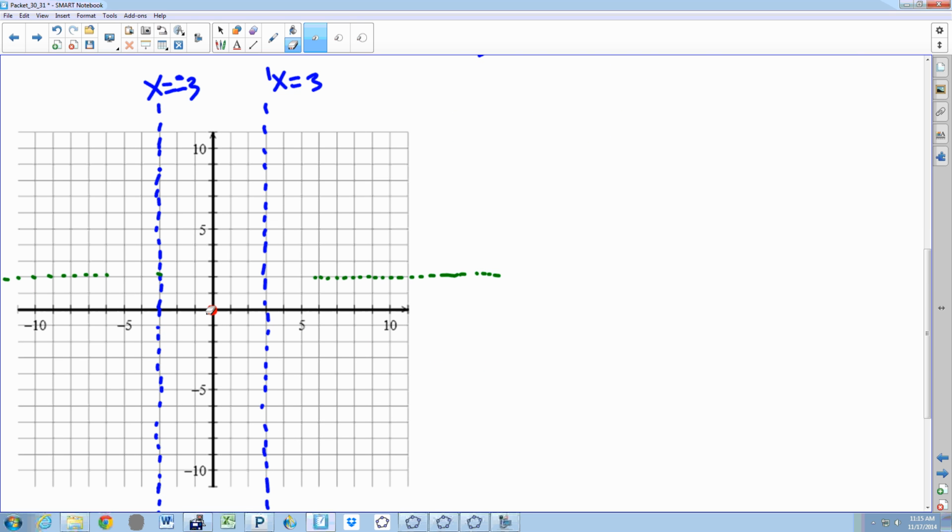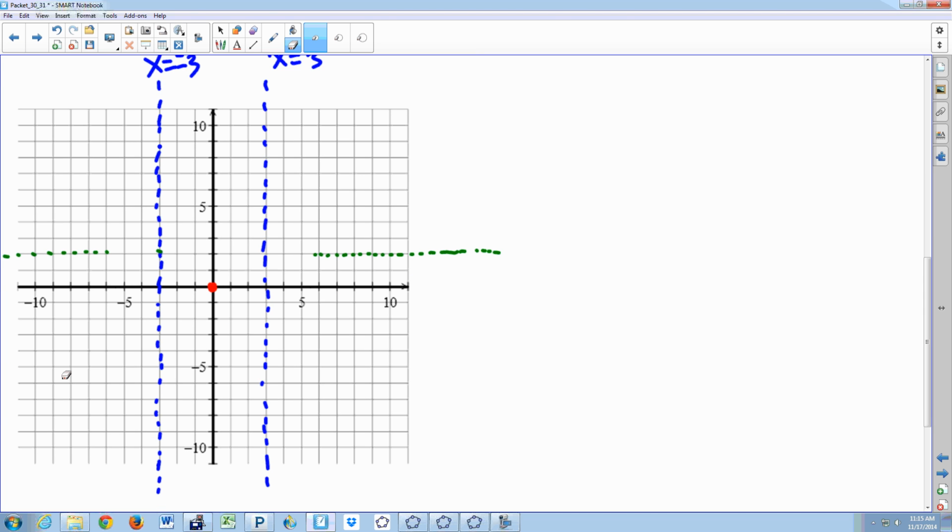Okay, so we have one x-intercept and we have 2 vertical asymptotes. So right now, just focus on the x-axis. How many pieces has this x-axis been broken up into? If you look at where your vertical asymptotes are and where your x-intercept is, how many actual individual pieces do you see there? If you just look at just the horizontal line, your x-axis, how many chunks is it broken up into, Katie? And how would you describe those 4 pieces with interval notation?